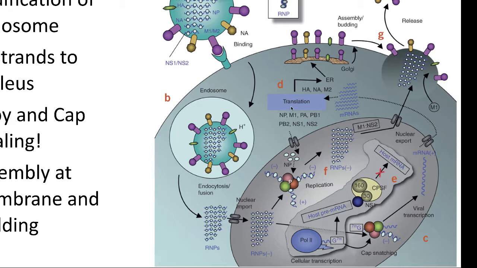Once the mRNAs come outside the nucleus, they're all translated, and depending upon the protein signals on them, they are transported to different parts of the cell. The hemagglutinin, neuraminidase, and M2 are transported through the Golgi apparatus onto the surface of the host cell and migrate to an area where the virus is going to bud from. The M1 and NS2 are translated and end up coating the inside of the progenitor virus. The PA, PB2, and PB1 move in and associate with various RNAs. They are transported out of the cell, associate with a nuclear protein, join the budding virus, and then the whole thing assembles and buds outside the cell.